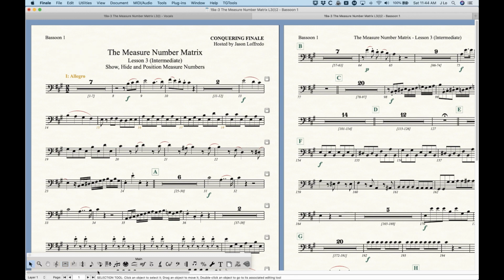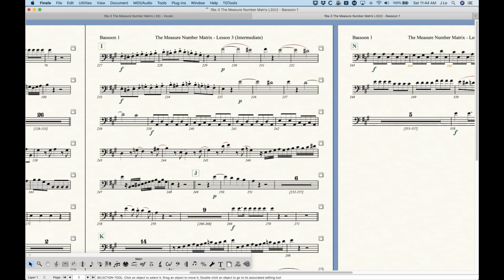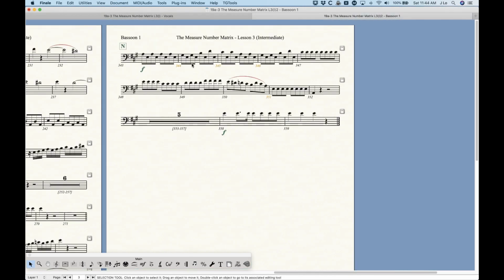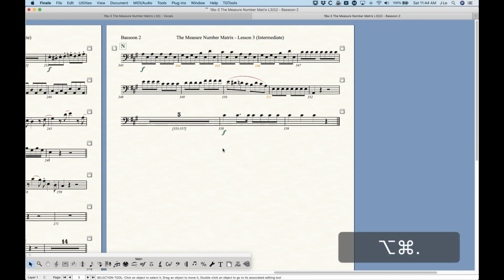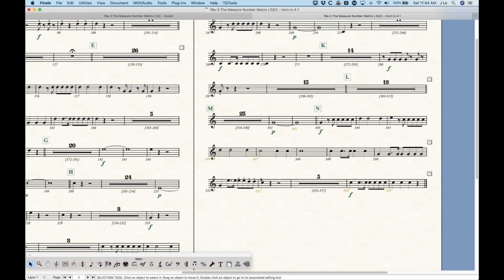So in this particular file, I've gone ahead and done some manual changing of the bar numbers towards the end of the piece. After bar 300, you can see in this bassoon part, I've got some measure numbers here. Here's the bassoon 2. Let's see, what else do I got? Yeah, just after measure 300, I took some time to actually move these measure numbers.